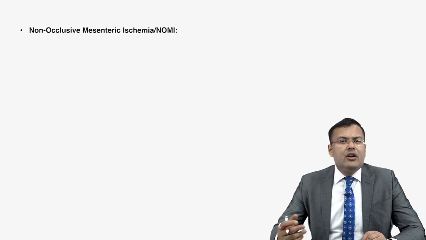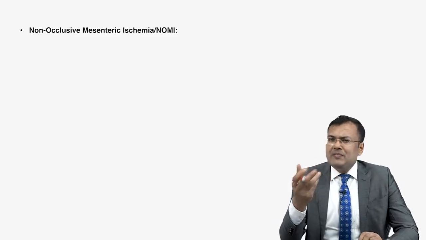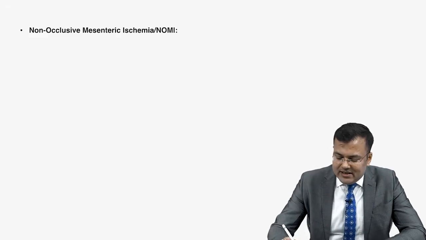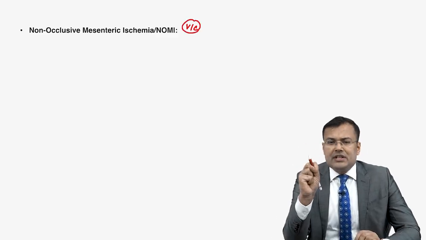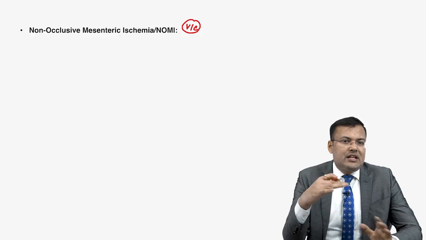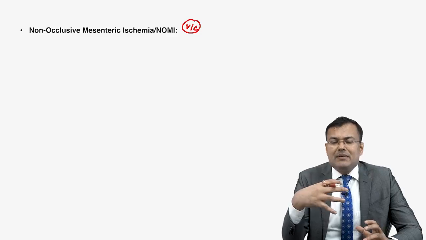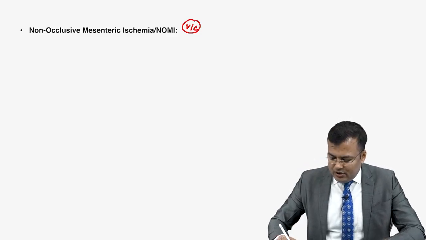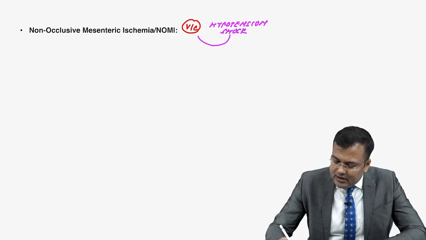Third, it is non-occlusive mesenteric ischemia. Now, what is the problem? Why is there non-occlusive mesenteric ischemia? Because in the mesenteric artery, there is vasoconstriction or spasm. Why? Suppose a patient is having hypotension or shock. If the patient is in the state of shock or hypotension, blood should be mainly going to the brain and the heart. That's why in the mesentery, there is vasoconstriction. So these patients are actually having hypotension or shock, and because of that there is vasoconstriction in the mesenteric vessels.